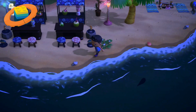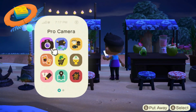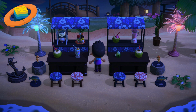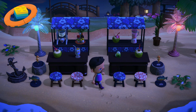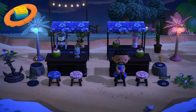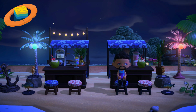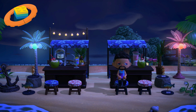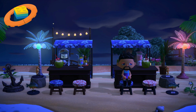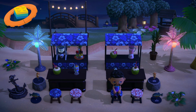And here's my other bar. We looked at the tiki bar earlier. This is just kind of like the little hip beach bar, I suppose you can call it that. Just another place that it's kind of fun to come sit down when your villagers are sitting there, to sit there with them. So that string of lights there in the background before you get to that bridge, this is usually where I put seasonal items, like the holiday trees and stuff for whatever event is going on, carnival, festival, whatever. I don't even know anymore. But yeah, I like this bar. It'll probably change a bit when we retheme the island, but I'll always have these memories.